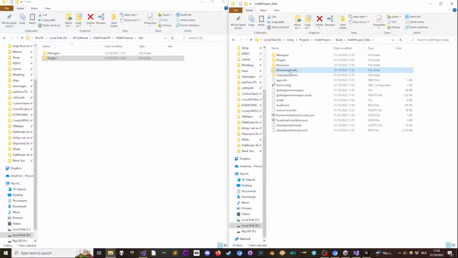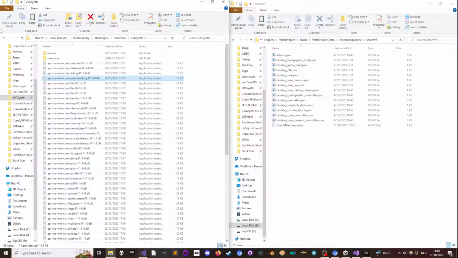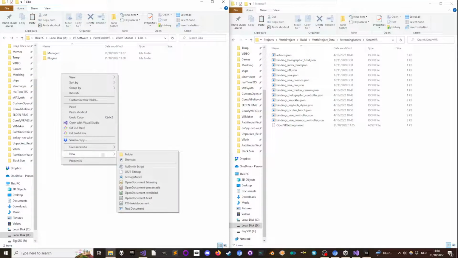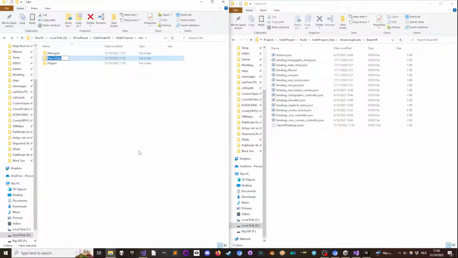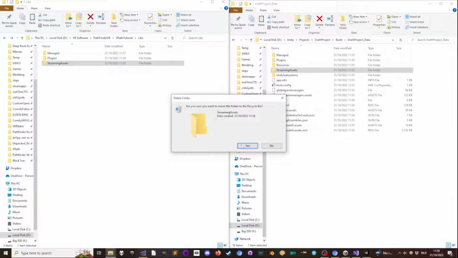Then we have to go to streaming assets, SteamVR. Oh, what's that? No, that's wrong. Okay. Alright. Streaming assets. Well, since it's only SteamVR, we can just copy over the whole folder.